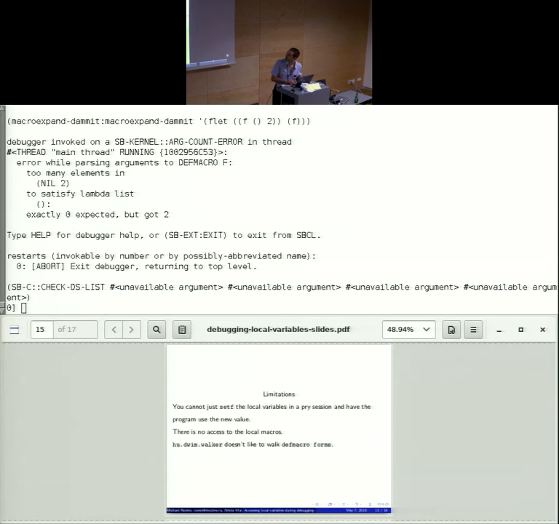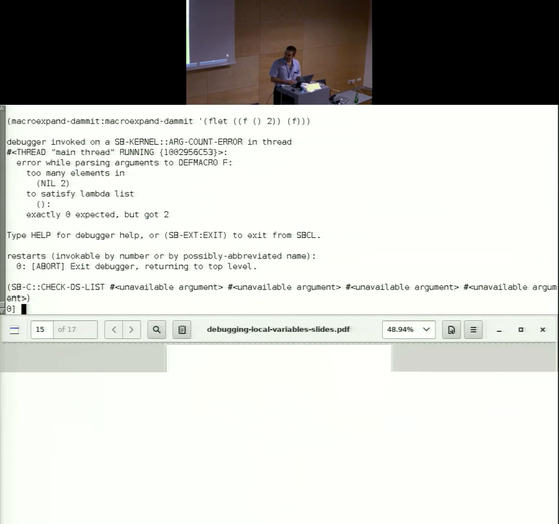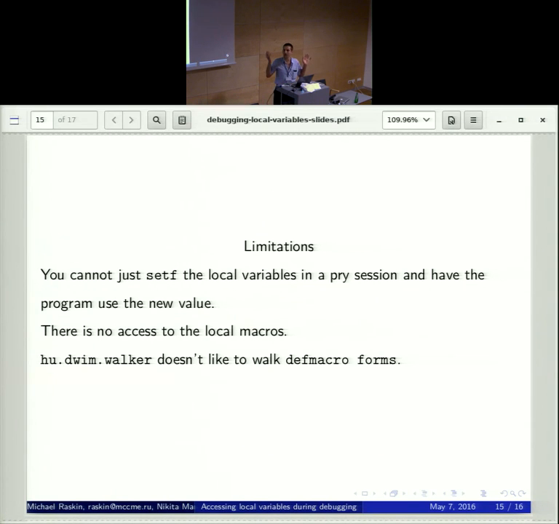Unfortunately, if I try to run macroexpand-dammit on this code, it turns out that it tries to actually expand the f inside the flet binding, because it doesn't process flet completely right. And it's not because of lack of effort, it's just because it's hard to process code walking correctly, especially if you are doing it in a portable way. It's just an example, and that's why I still have to say that getting a better walker is a work in progress and not something that I have done, unfortunately. I really want to have a good walker.